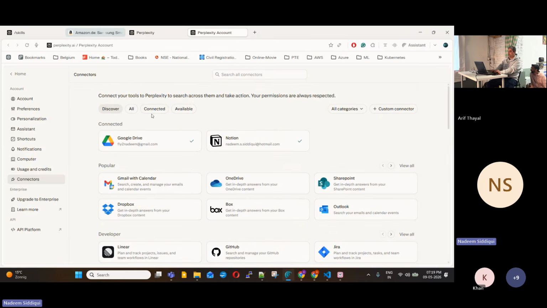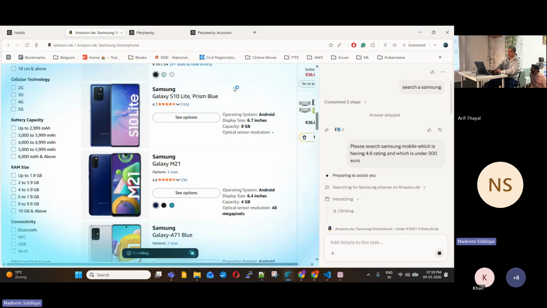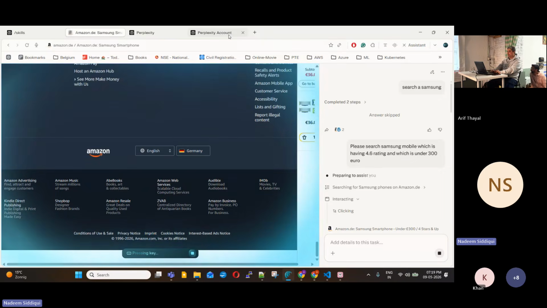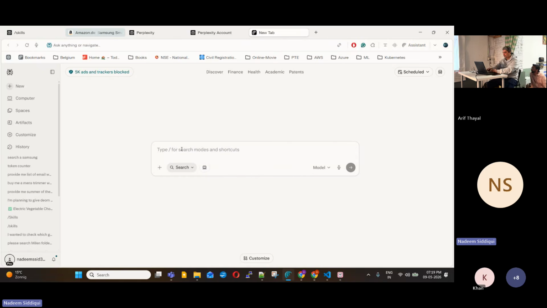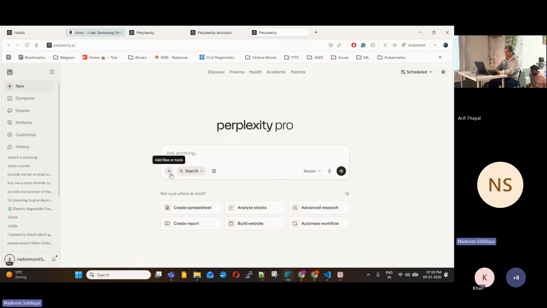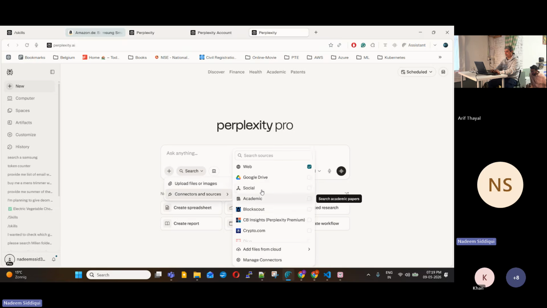And here I can ask. It is still searching all the data. So we can use Perplexity for DOS attacks, you can do whatever you want. It looks like it's keeping the Amazon site so busy. If 10 people ask like this. So I'm asking it to connect. I'm out of memory now.